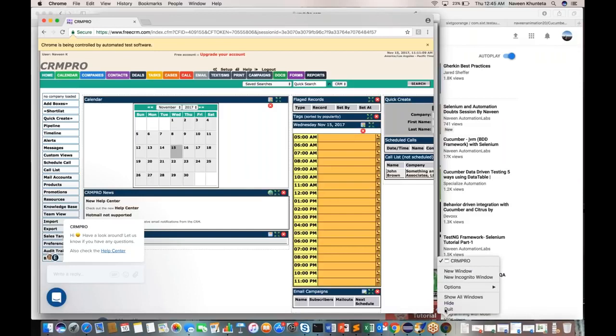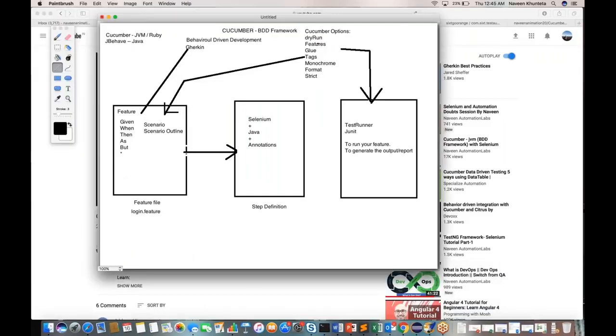So this is the second session, and after that we will learn how to parameterize things with the help of the examples keyword and the data table keyword. What a scenario outline is, is very, very important. They will ask you what is the difference between scenario and scenario outline. We will cover those things also, and then we will cover the tags option also, guys.